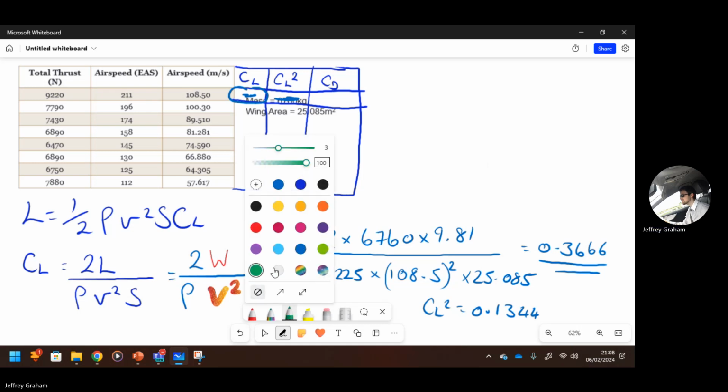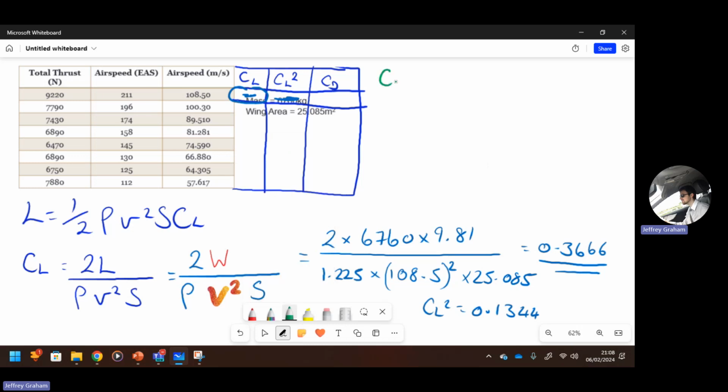Right. CD done in very much the same fashion. Use the drag formula, except it's going to be CD equals 2D over rho V squared S. In this particular formula, two things will be changing in each line.